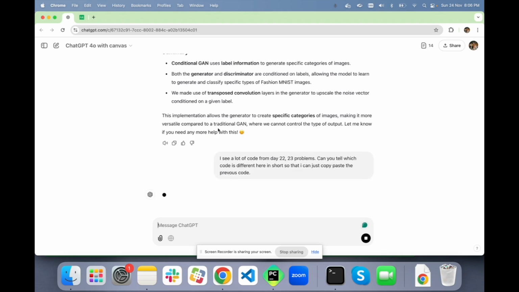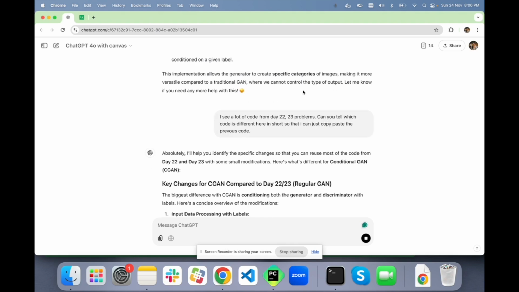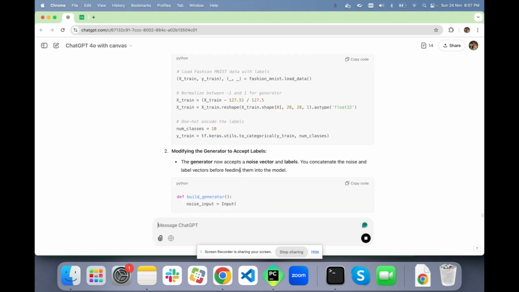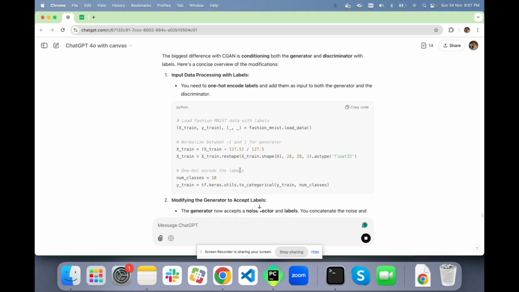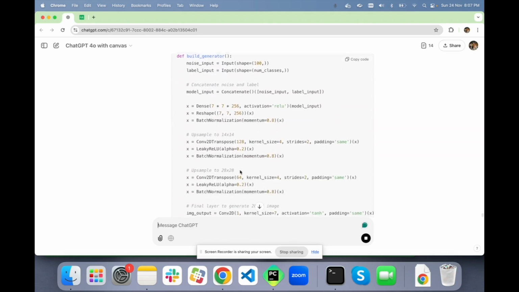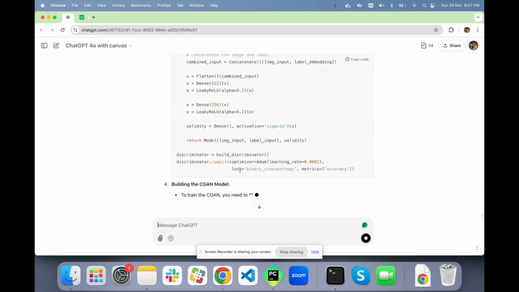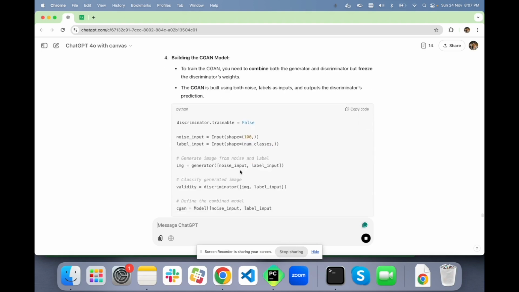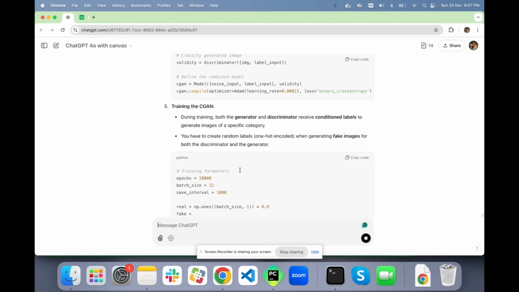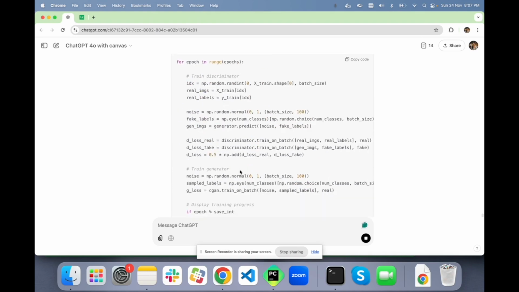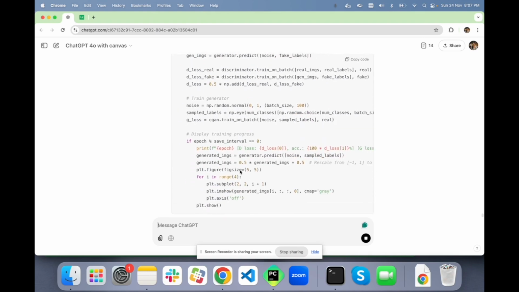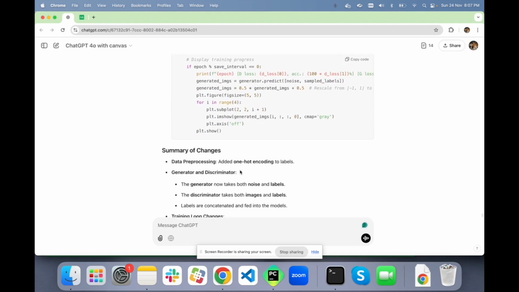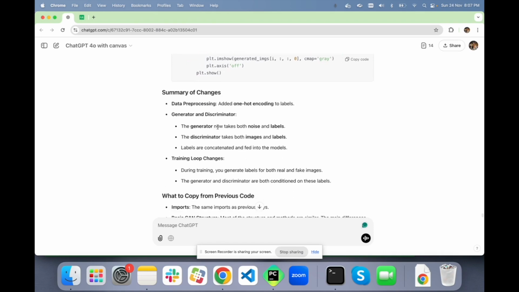Okay, let's wait. Okay, it says a lot of information has been changed. We now take both noise and labels in the generator.